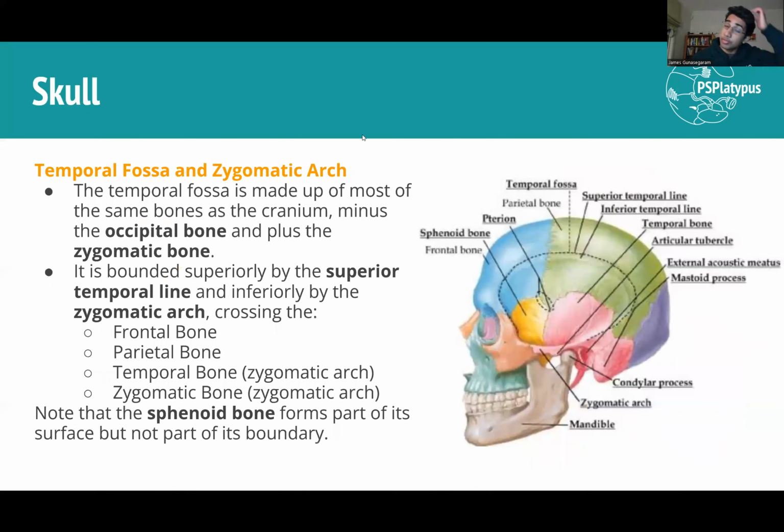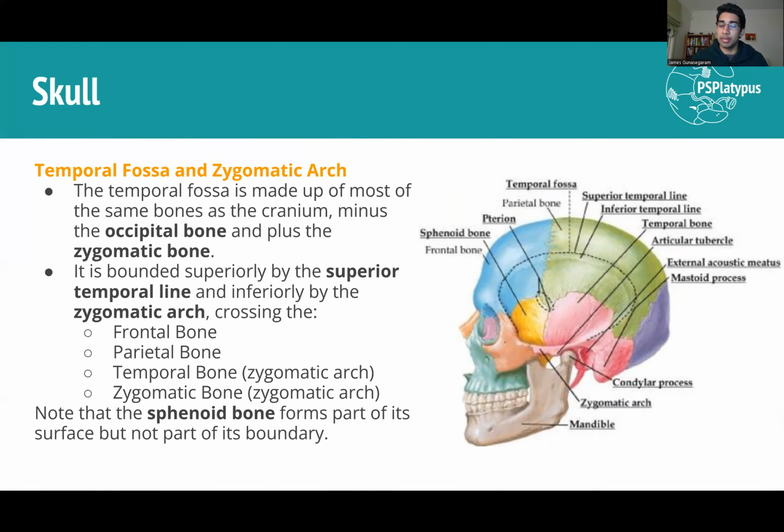Okay, so the temporal fossa, this is pretty high yield. So I forgot to mention with the pterion, the clinical significance really of it is that it's a pretty weak point. So if you sort of feel in there, it sticks out a tiny little bit. And it's also a fusion of about 4 bones. Both those things make it a little bit more susceptible to fracturing. And that's not good, obviously. We want to maintain the integrity of our brain case and our brain.